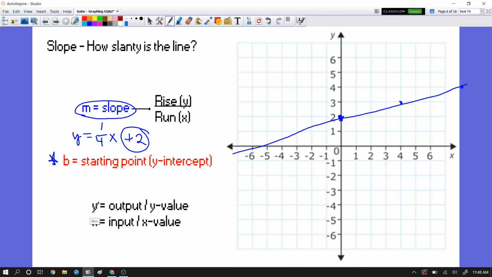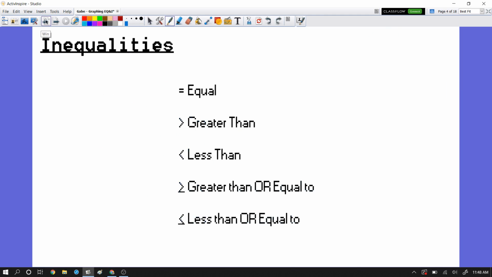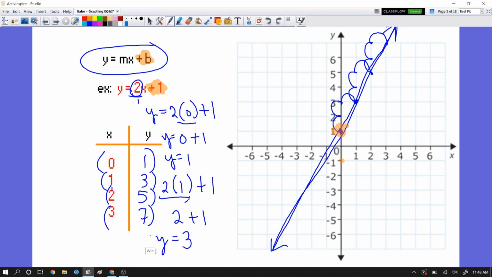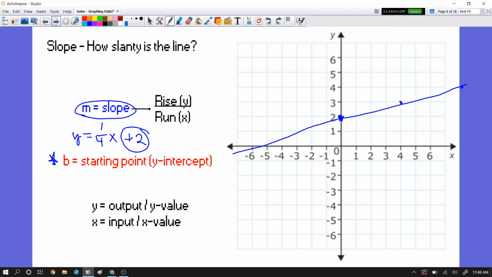So whenever you have a y, like we had back here, we had our output. What we did is we put an x value into the equation. That would be called your input. And then we solved it. And whenever we had y equals a number, that was our output. That's what came out of the equation. Those generate ordered pairs. Now, if I wanted to take this equation and do that, we could substitute 0, 1, 2, 3, and put them all in, then add 2, and you'd have y equals, and we'd get these coordinates. So there is the basics.